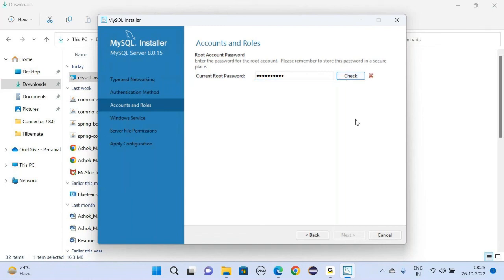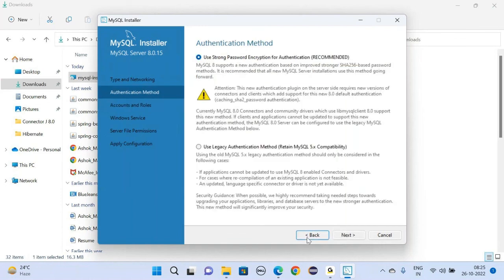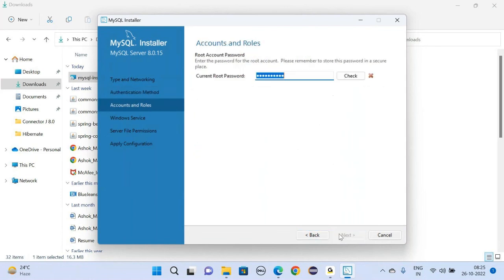So I forgot my old password. That is the problem. It is asking me my old password. If I reinstall also, it is asking me the same password.